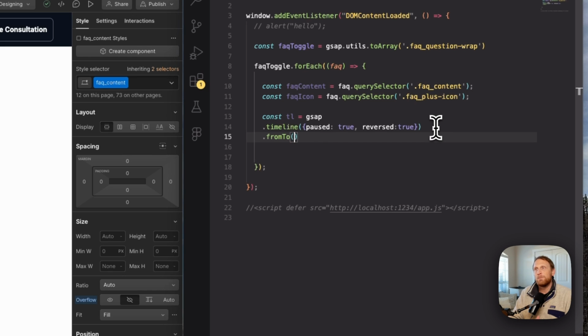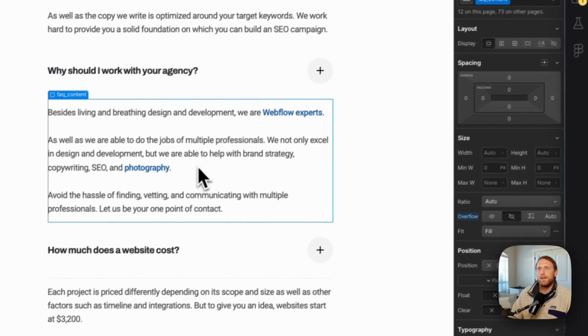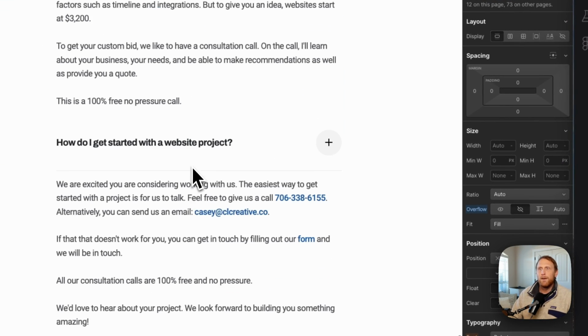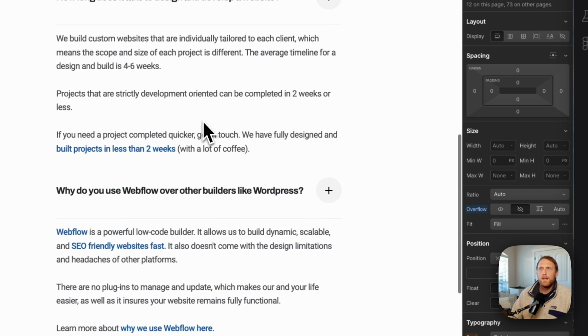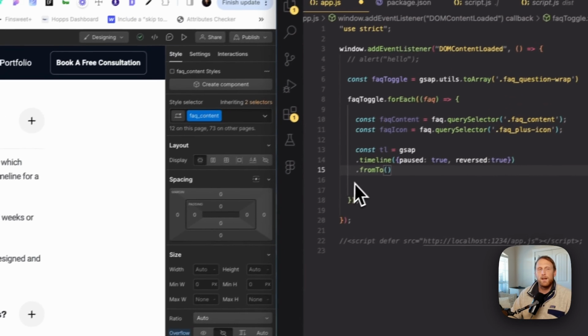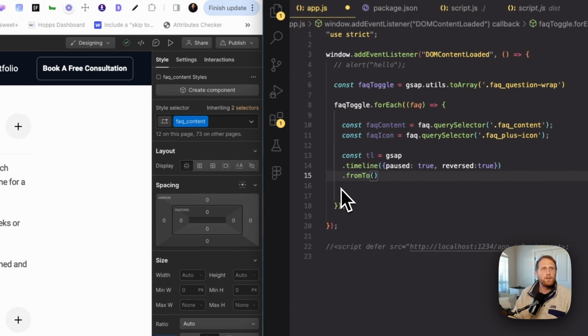And because we're going to be animating from a height of 0 to a height of auto with GSAP, it's much easier for GSAP to animate using fromTo, from 0 to auto. The reason we're using auto for our height is simply because we don't know how large the content inside here is going to get. You can notice that these are all different size pieces of content, and so we want that box to be automatically sized. We need to be able to set it that way.